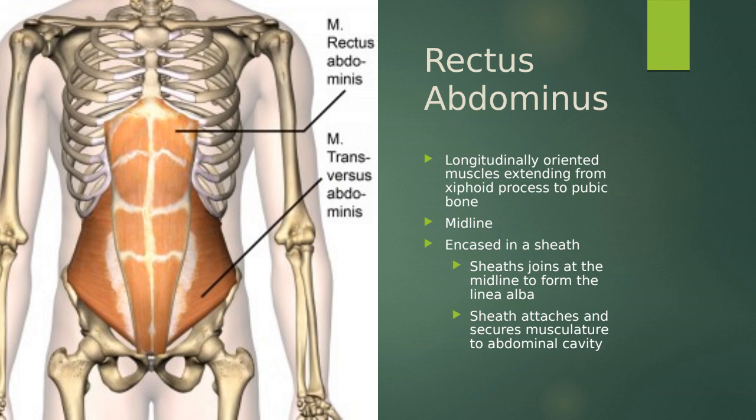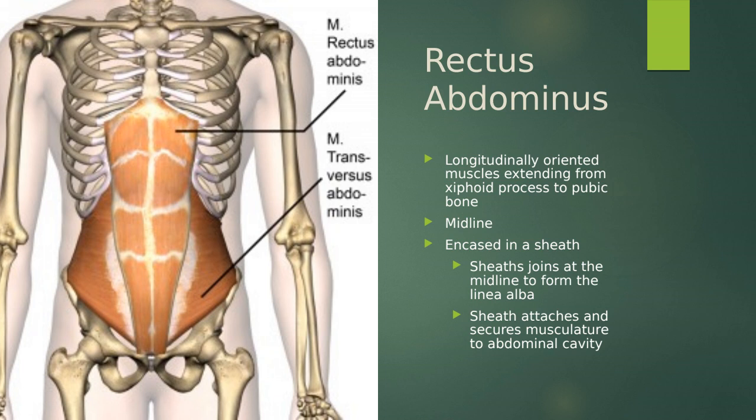So this is kind of what I was referencing when I was saying that, depending on where in the anterior abdominal wall we're looking, we're not going to see every single muscle layer, and we're not going to see them directly layering on top of each other. So our rectus abdominis is going to run longitudinally, where all of our other abdominal muscles either run obliquely or transversely. This is really that supporting core muscle that's going to run from our xiphoid process of our sternum all the way down to our pubic bone.